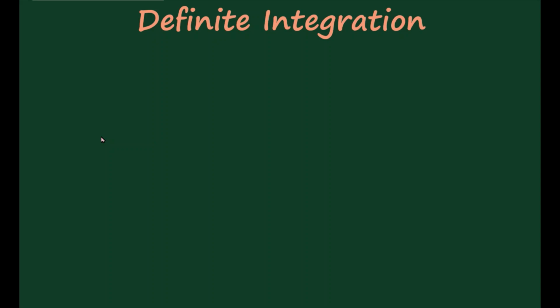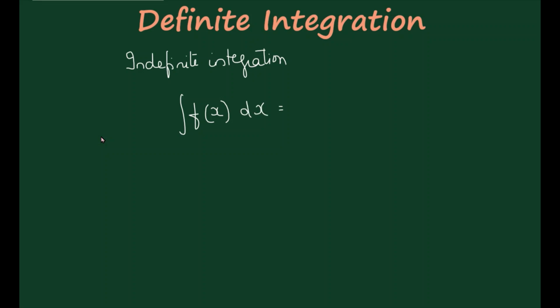Hello students, in the previous chapter, that is chapter 5, we dealt with the topic of indefinite integration. That is, suppose f(x) is a function and suppose we can integrate it by using suitable formulae. And if we get g(x) as the answer, we write it as g(x) + c, isn't it? And we have seen the reason why we write a constant of integration during indefinite integration.